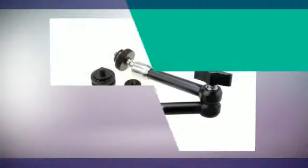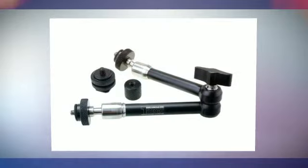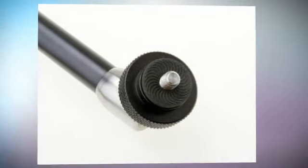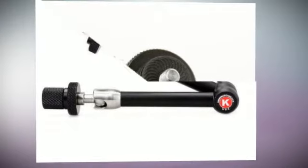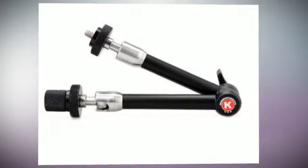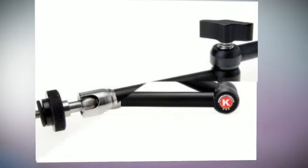New 11 inches tough friction arm by Kamerar. The Kamerar tough friction magic arm was exclusively designed from the ground up. Every section of the tough arms were improved over other existing arms on the market. The stainless steel accents and black anodized finish provide both a professional aesthetic and an extremely long-lasting durable finish.